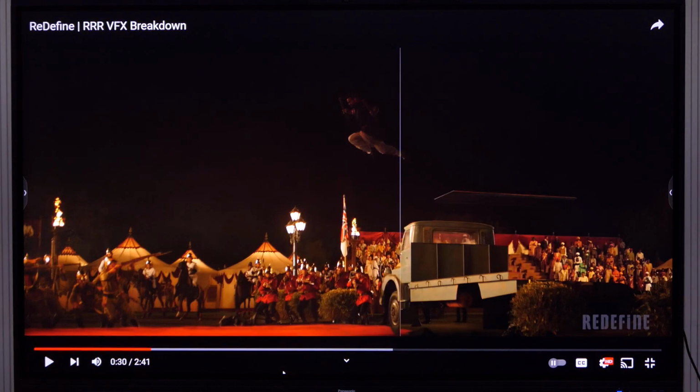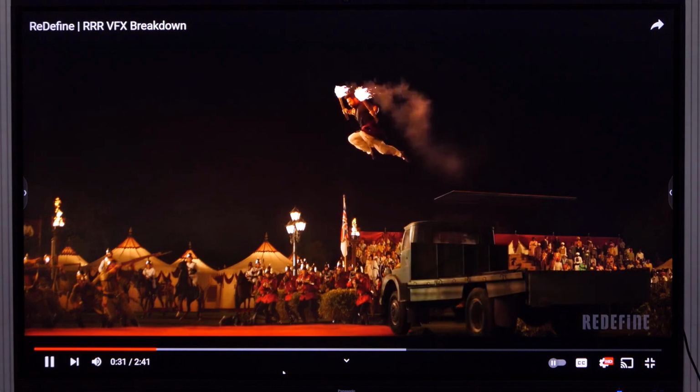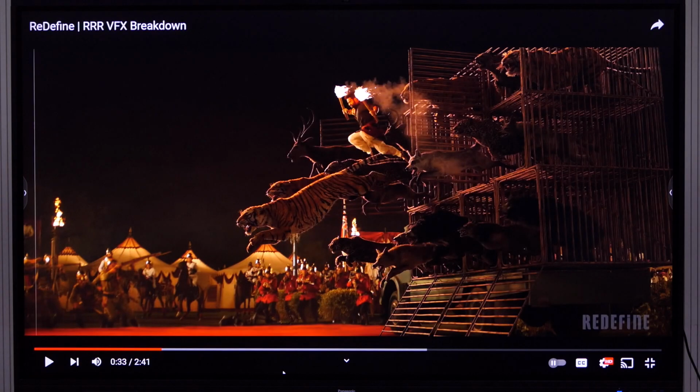Even when the hero is jumping, they have a rope behind him. So we also have a rope removal tool. When you select the rope removal tool, it will remove the rope. Fire is also fake here.